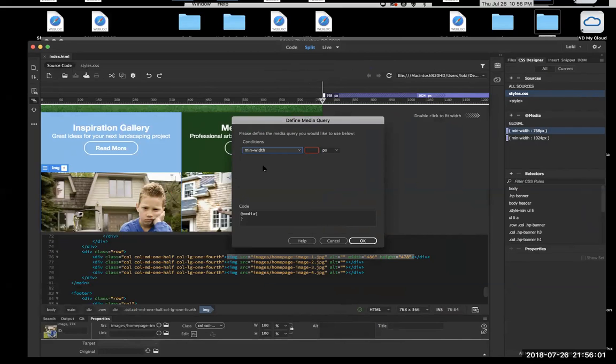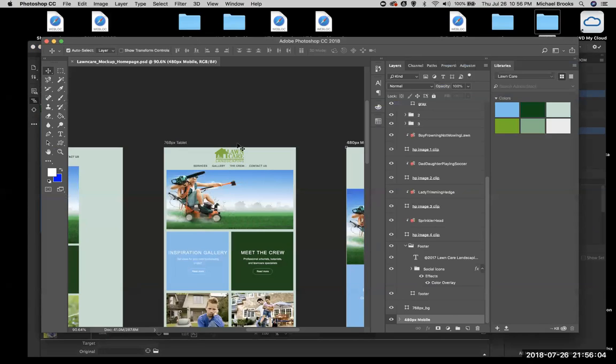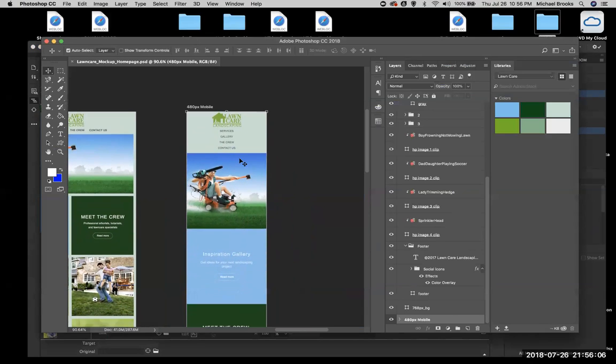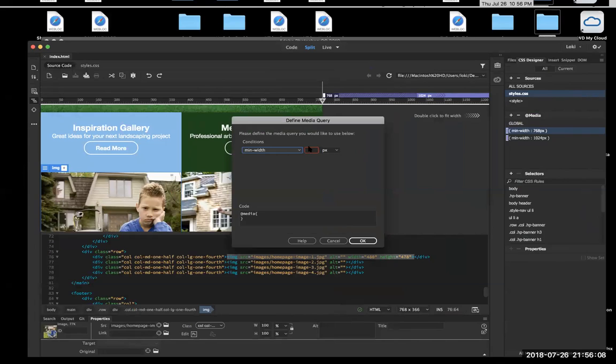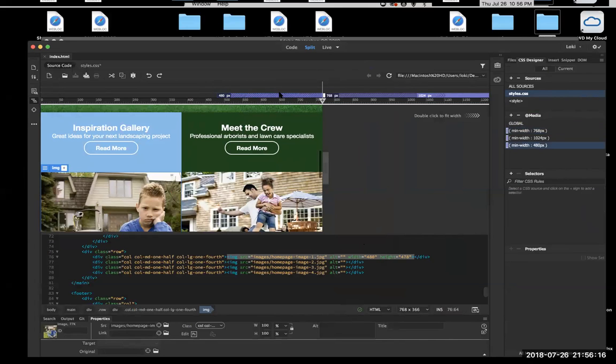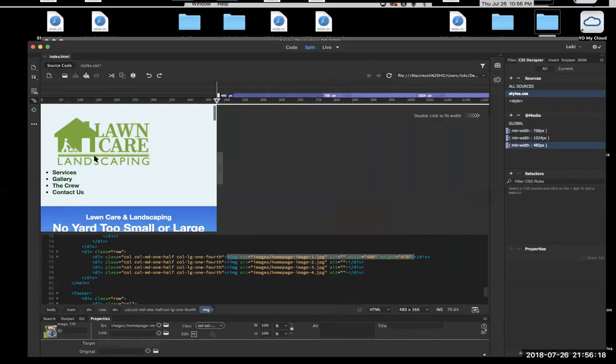Minimum width. What was it? Let's go take a look. 480. All right, so minimum width, 480. Now I click here, and that sets up everything here. Now, the other thing I was talking about, I missed something.